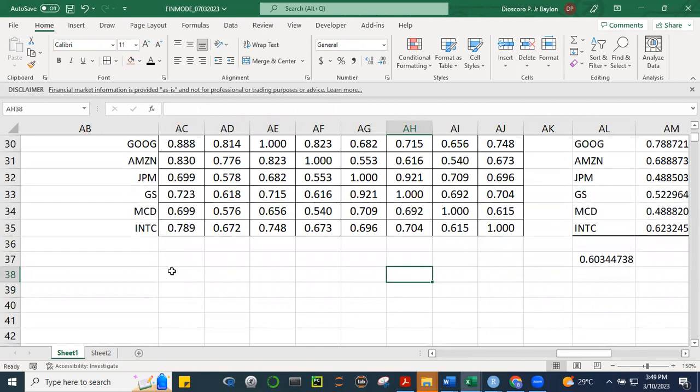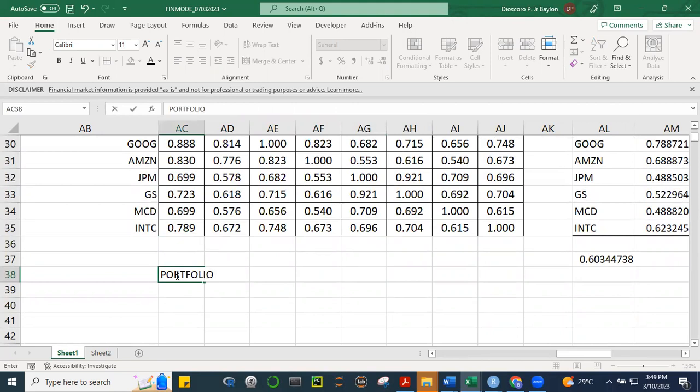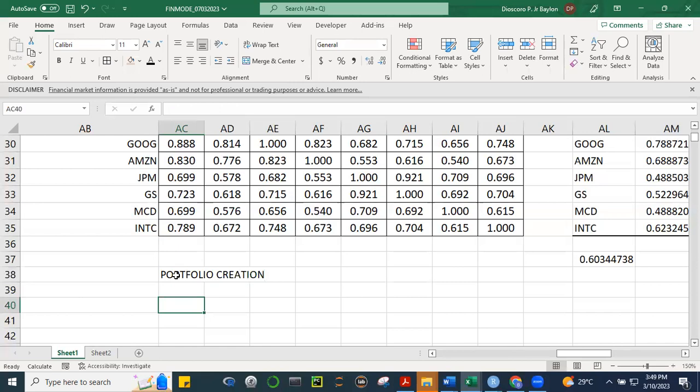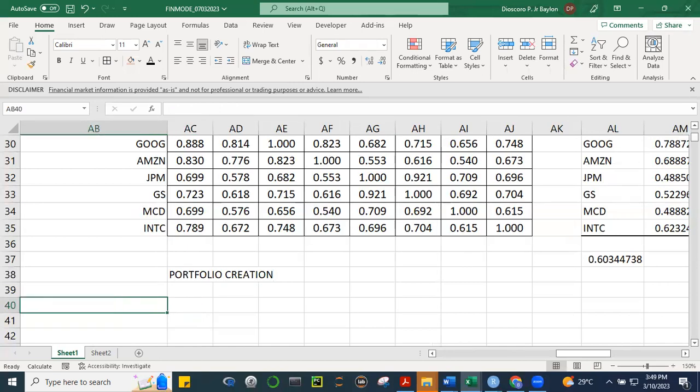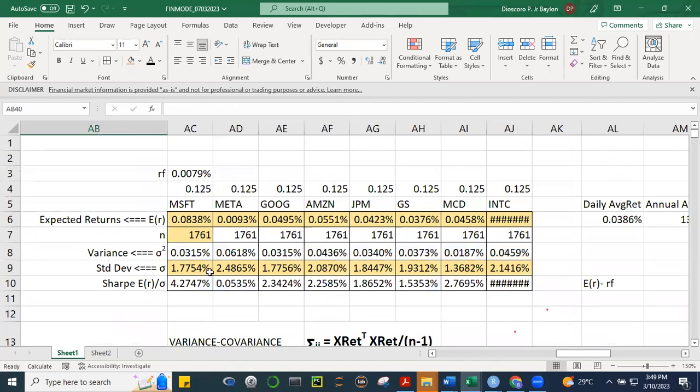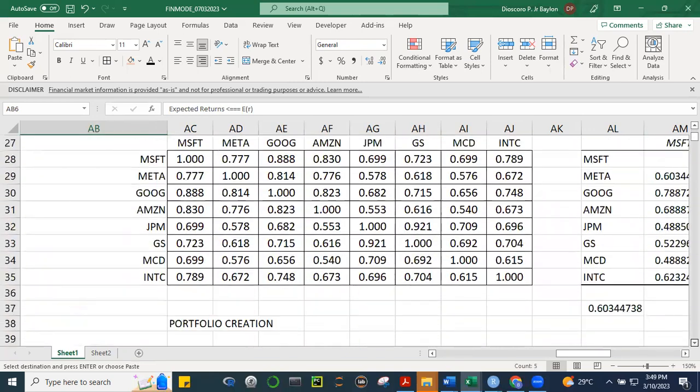Let's now go to yung portfolio natin. Let's now create our portfolio. So portfolio creation na tayo, no? When we say portfolio creation, anong weights yung mga natin na gagamitin, no? Okay, so let's copy this. Hindi lahat kakailangan na natin. Control C. We will delete those that we do not need.